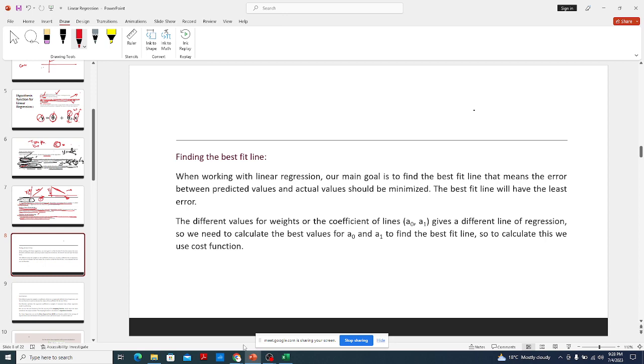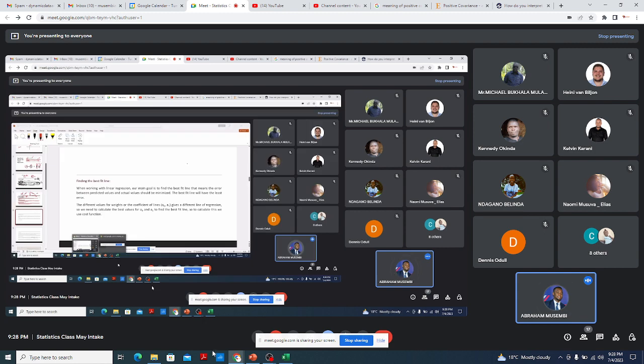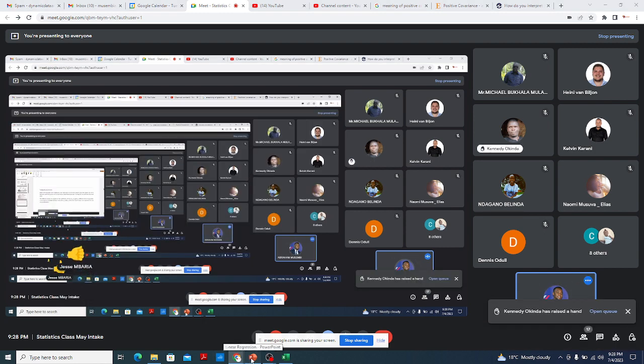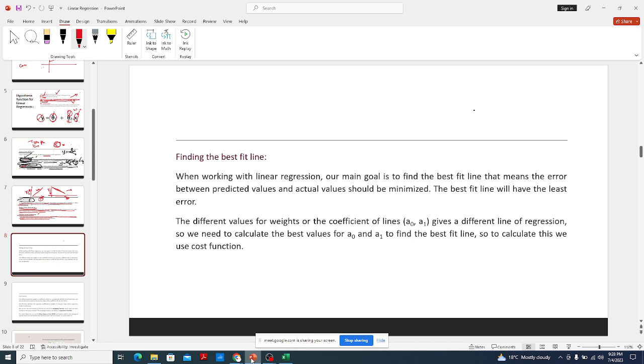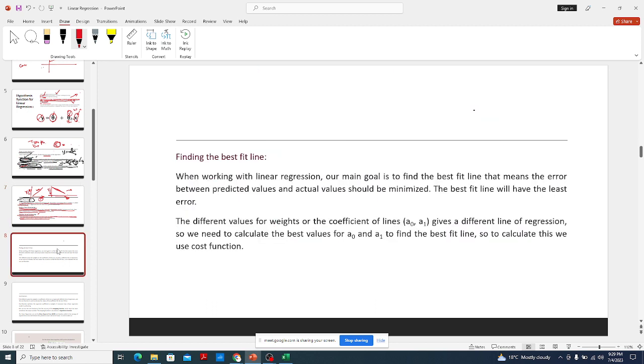I hope we are also good up to that point. That was simple to explain. Yes, Kennedy? I just wanted to ask, my field is in research. In which circumstances can we apply the two types of linear regression lines that you are trying to describe? Mine is more into health research, though. I don't know if that is okay for you to answer.